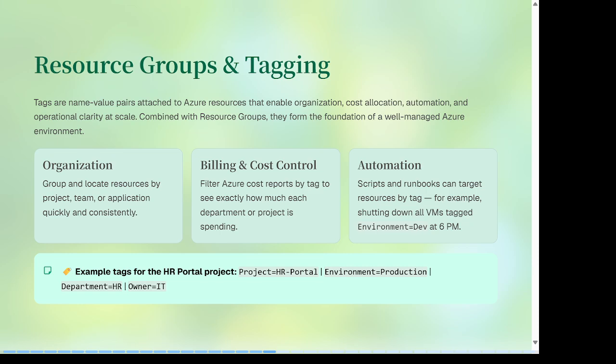Resource groups and tagging. What are resource groups and tags? In Azure, resources can quickly grow into hundreds or even thousands. So we need a way to organize them, track them, and manage them efficiently. This is where resource groups and tags come in. Together they form the foundation of a well-managed Azure environment.